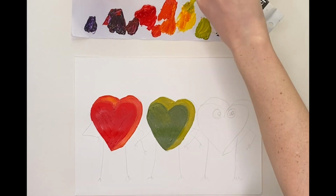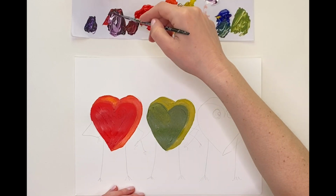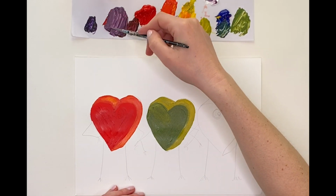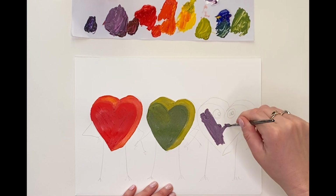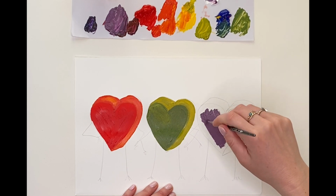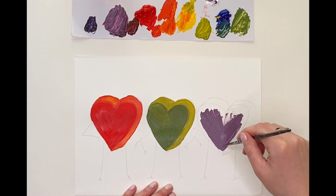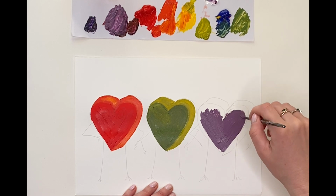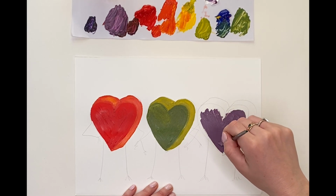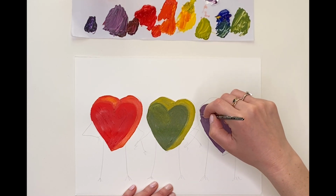Here I'm adding a little bit of white to my purple. So as I said in the colour wheel, when you add different colours to the ones that you've made, you can create different tones. So I'm making a lovely light plum purple colour for my third heart, but choose whichever colours you like, your favourite 3 colours. So on I go. I'm making the third heart purple, making sure I paint carefully in the lines.